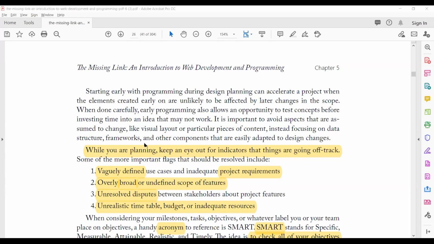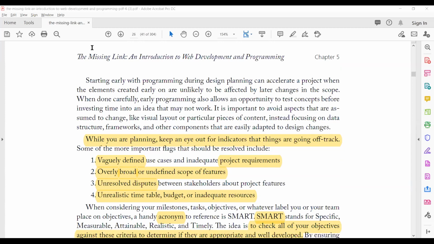Another issue may be that there are disputes between stakeholders. Maybe the committee that wants this website has plans that aren't aligning with the administration or the board. So just keep an eye out for that.